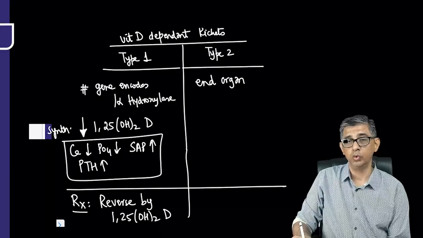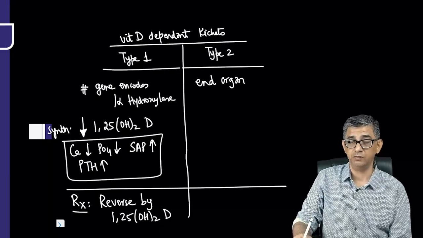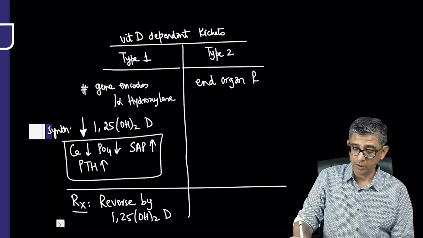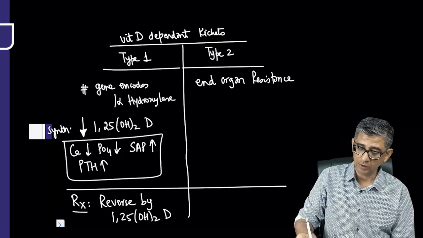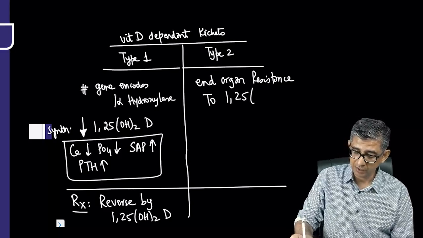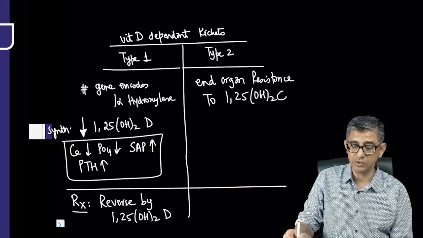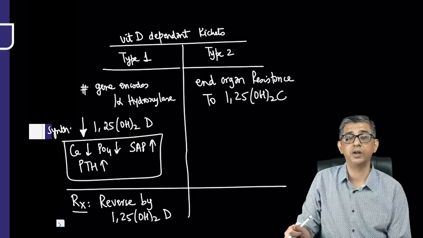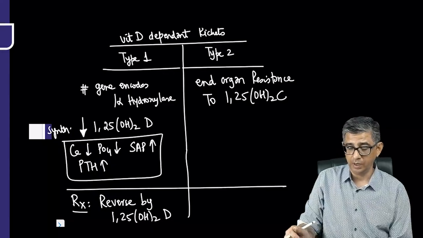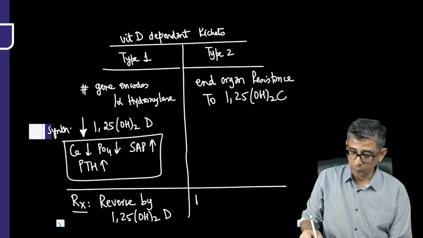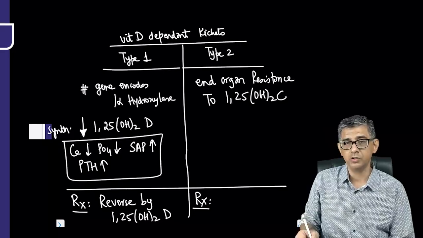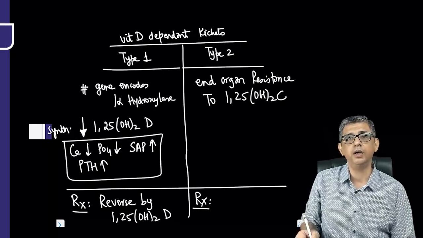So today I've taught you two diseases with respect to receptor resistance. One was resistance to PTH. But now I'm teaching you not resistance to PTH, but end organ resistance to the active form of vitamin D, that is 1,25 dihydroxycholecalciferol. That is not going to work in this particular case. The laboratory report in this case would also be the same, but as such you can understand that treating type 2 will be relatively more difficult, in a sense that if the receptor is not behaving, then giving vitamin D alone would not help.